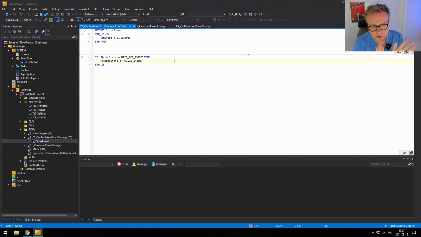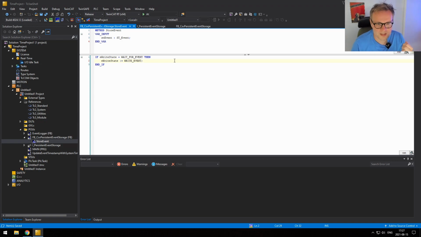And I should notice something here. I already saw this coming. The problem with this is, of course, what if we get two events at the same time and one event hasn't finished writing? With this implementation, we can only write one event at a time. And if I were to do this properly, if I were to do this for a customer or for any real machine, I would create some sort of circular buffer. So you can just add as many events as you want up to the size of a buffer, and then you would have the function block just go through this buffer. In this one, we're going to keep it simple because I have a feeling it's going to be complicated enough. So we can only have one event at a time.